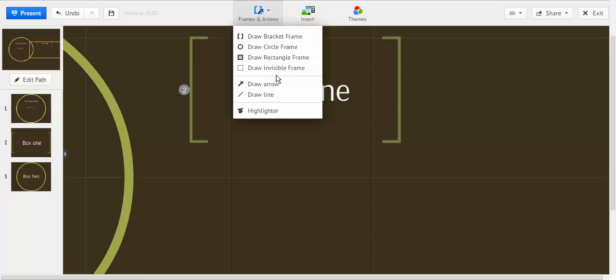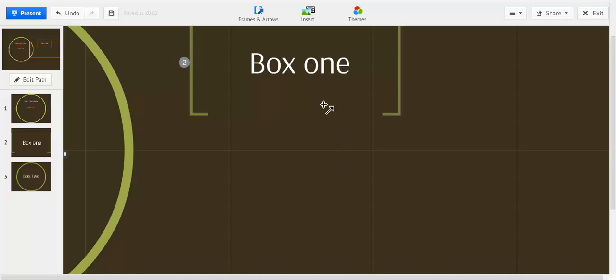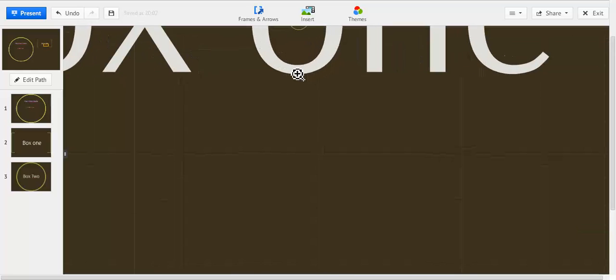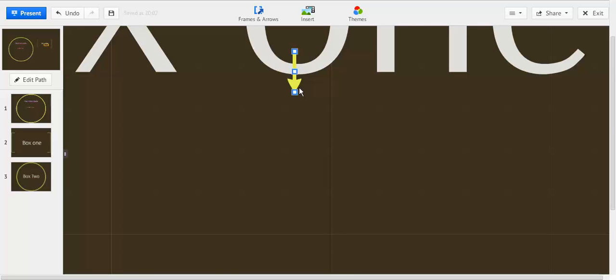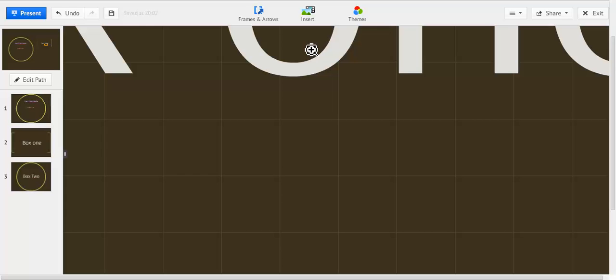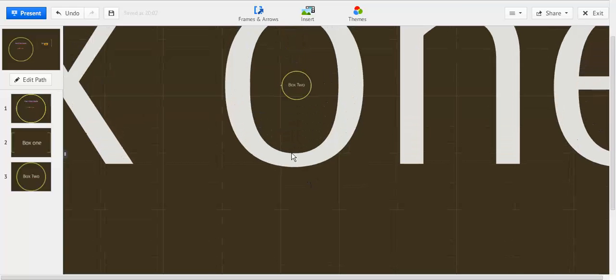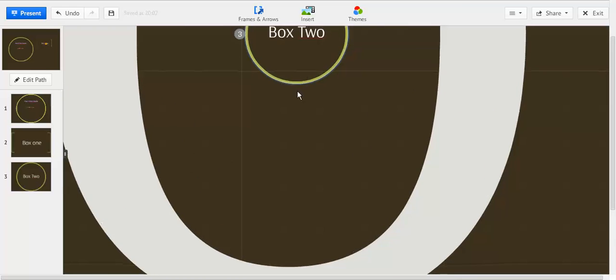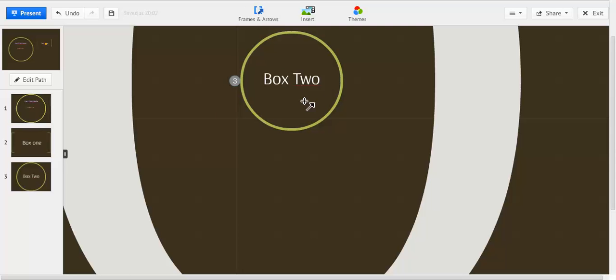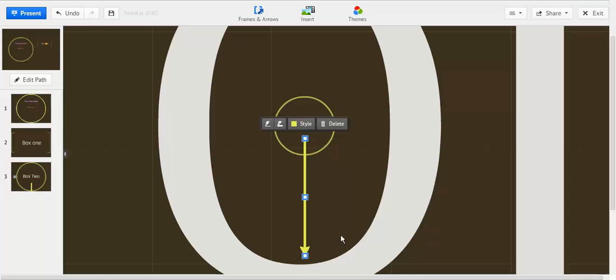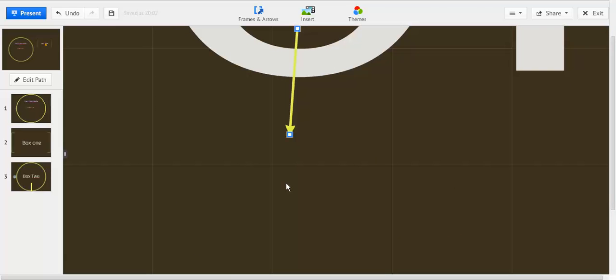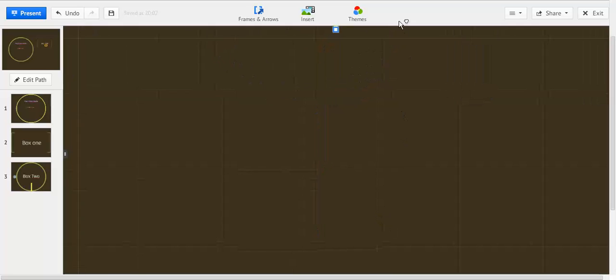So let's go ahead to frames and arrows, and let's draw an arrow because our last frame was in here. So actually, you know what, let's scroll in here a little bit. Whoops, I don't want to do that. I'm going to delete that guy. Go ahead and scroll down here. And let's go ahead and put an arrow in. Let's start it here. And let's drag it all the way down this way. Notice I can just go ahead and keep on moving it as far as I need to. Alright, so let's do that.